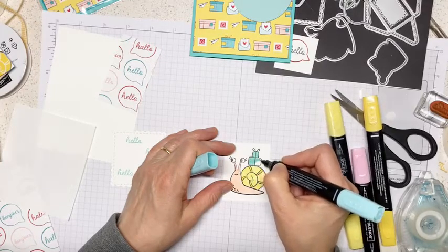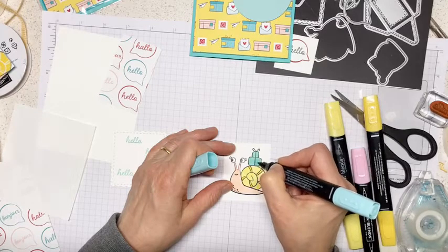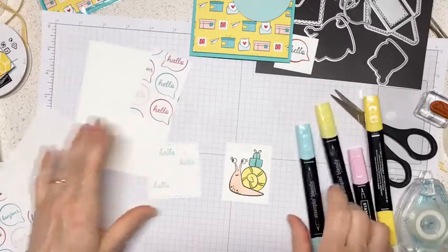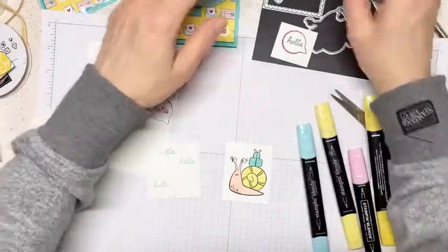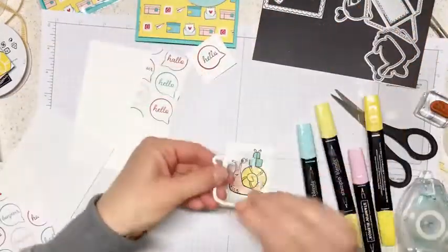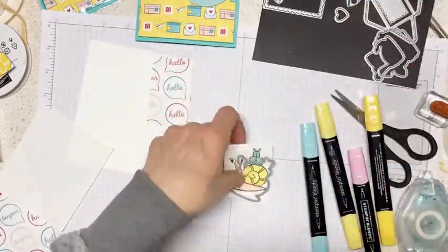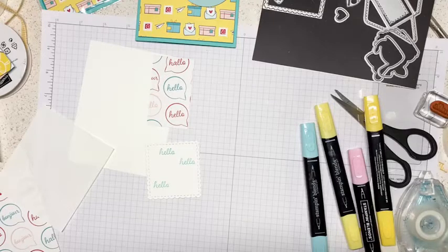I went outside the line a bit, but I think I'm going to be able to die cut it. Okay, so let me quickly do the die cutting since I'm here. This one is going to go like so, and that one is going to go with this one, and then we're done. We can put it together. I'll cut one once, and I cut the other one.